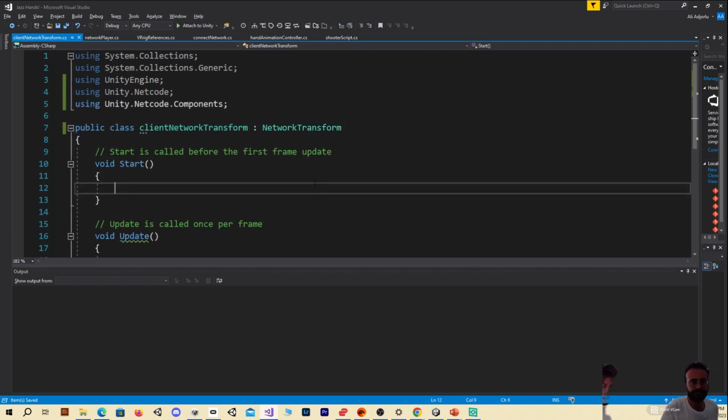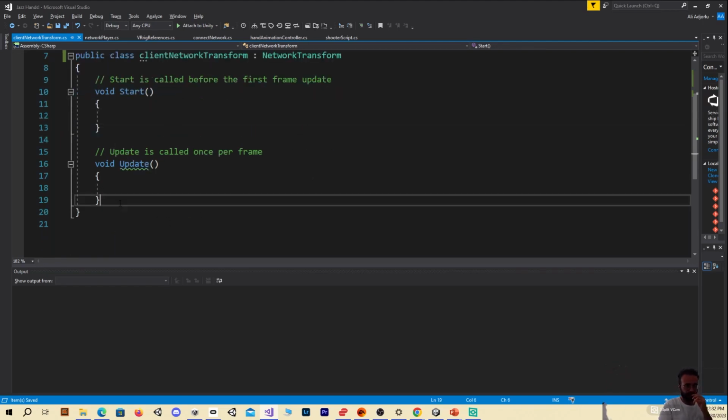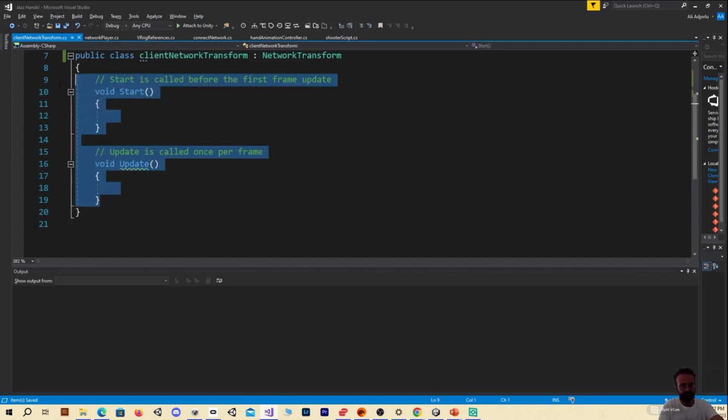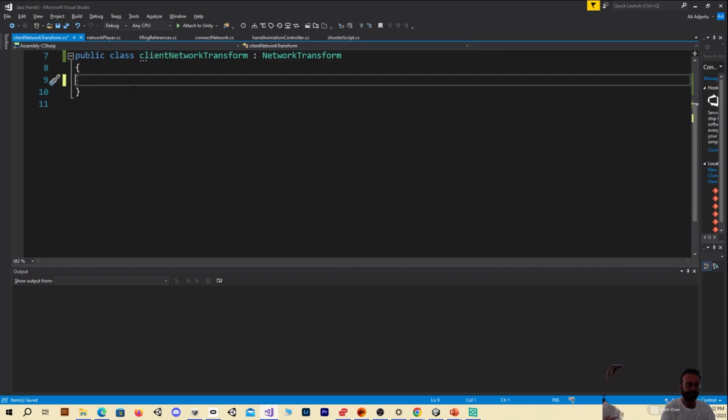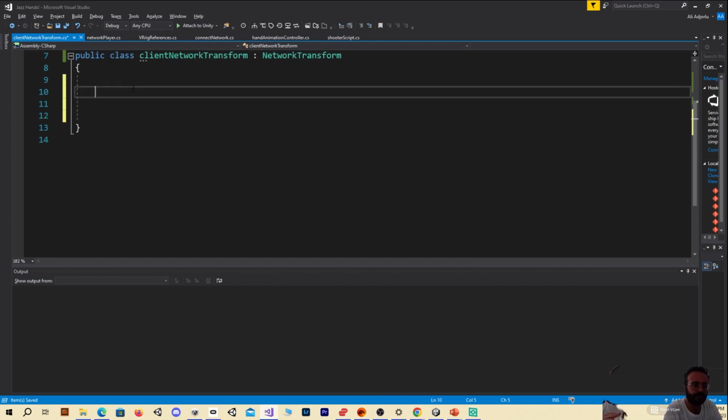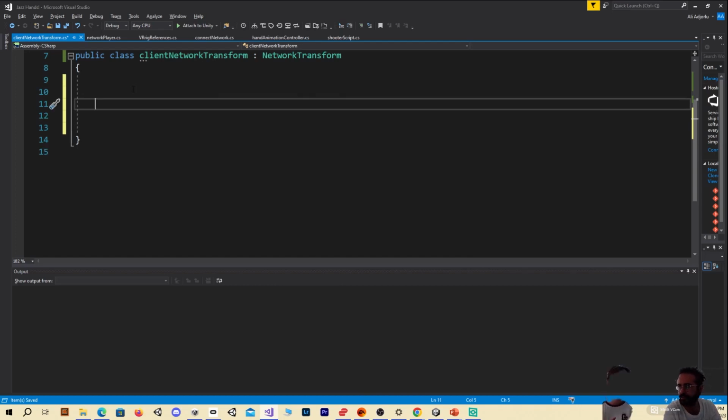In here, we can delete all of this update and start methods, because we don't need those. We just need to make sure that we own this object, the client object. There's a method that network transform gives us, which is called OnIsServerAuthoritative, and we can override it.